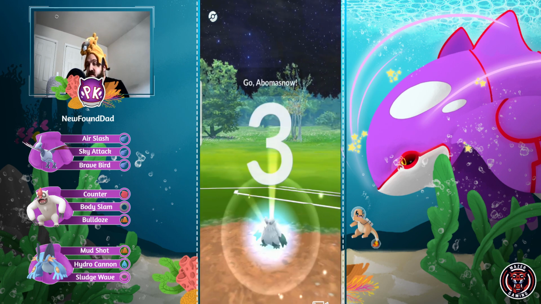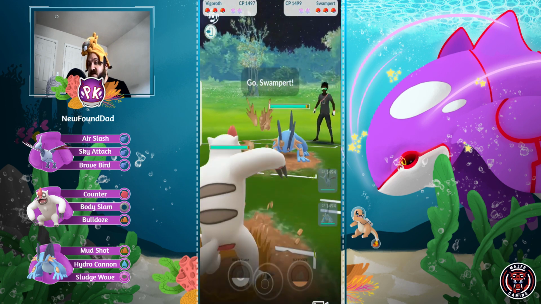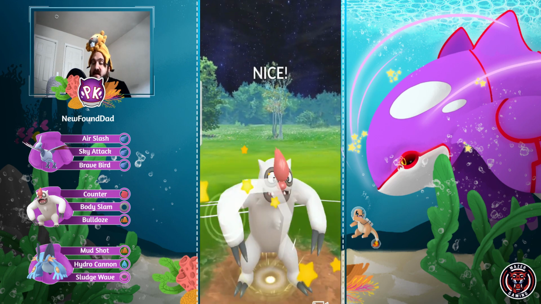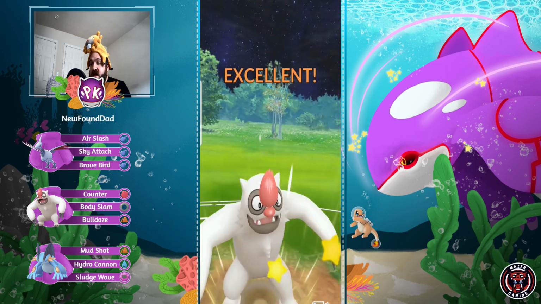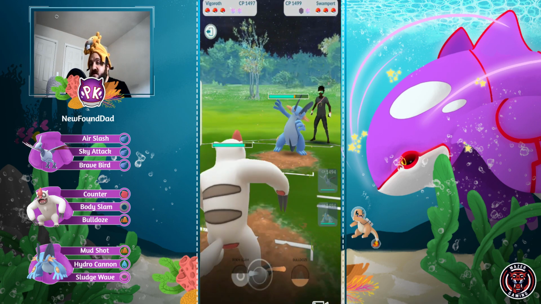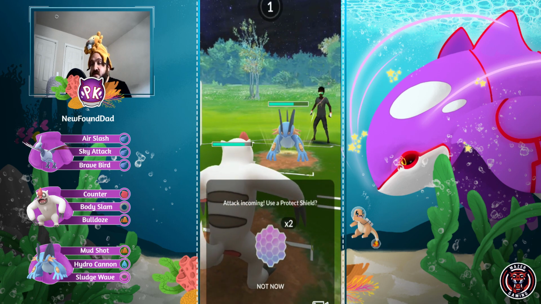Going to be Skarmory into Abomasnow. Okay, I like it. I mean, it's weak. So they both actually switch out at the same time though. Very interesting. So we're going to see a Body Slam come in from this Vigoroth, and this is going to get the shield. Okay, very nice. Able to get an early shield. Swampert is going to go ahead and go for an attack. Vigoroth going to shield it.